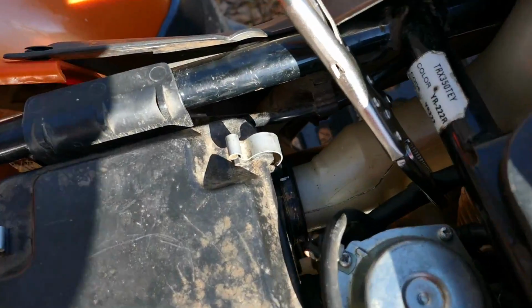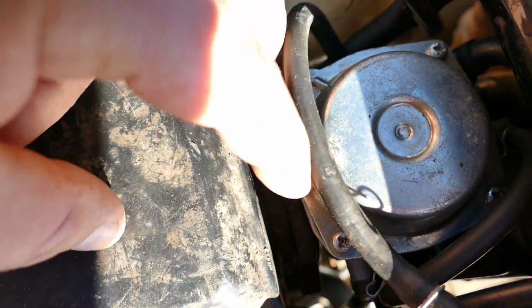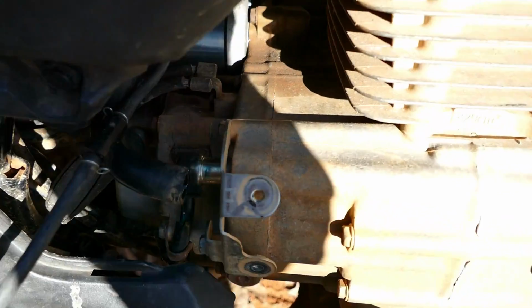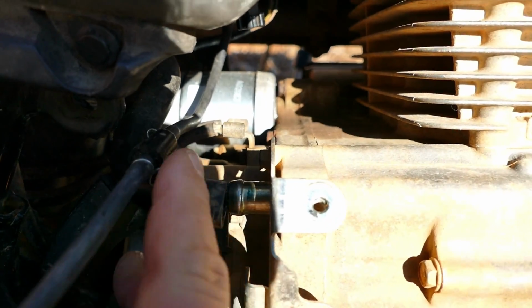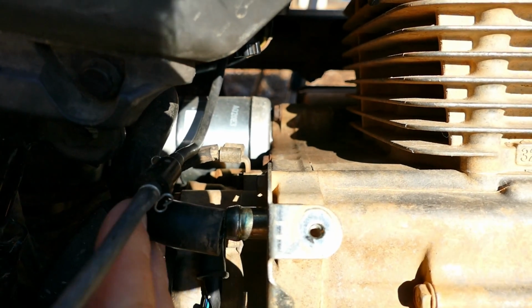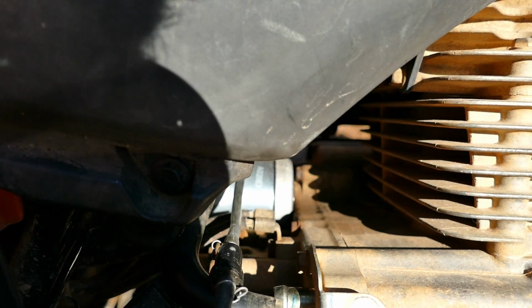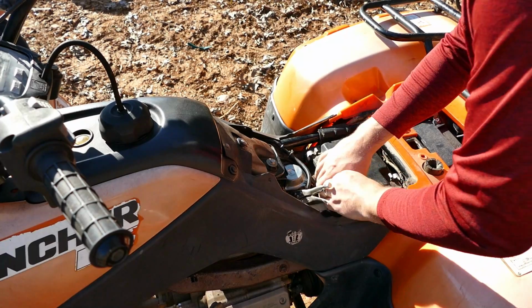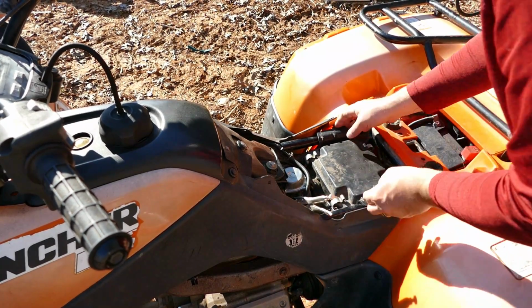The airbox, we just loosen one hose clamp there, loosen the other hose clamp over here between the carburetor and the airbox, and then down here right next to the engine there is this little breather tube that comes off. It has a little spring clip on it, so remove the spring clip and then pull it off of this little barbed fitting here. If you need to, just wedge a little screwdriver in there and push it off. That's what I do. So with all those things loose, the airbox should come right out.